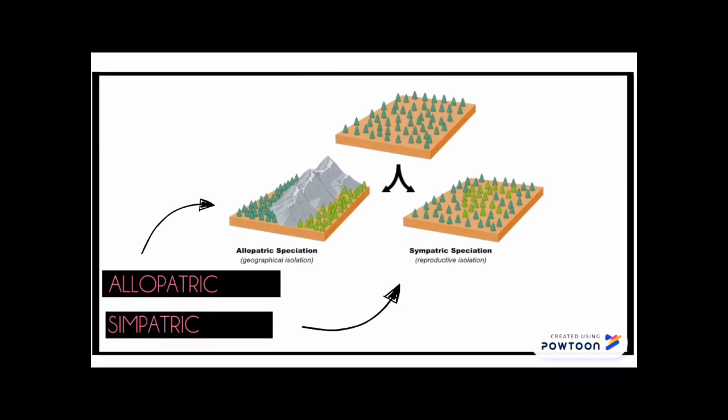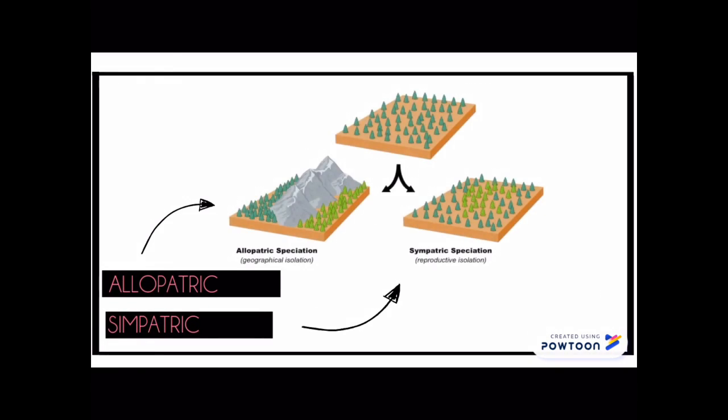The allopatric speciation. In different geographical areas, a physical barrier separates the population. Each population develops independently under different conditions. For example, first there was a type of tree. Then a mountain came in, and the trees had to separate from each other. So, one type of tree grew on one side, and another type of tree grew on the other side.